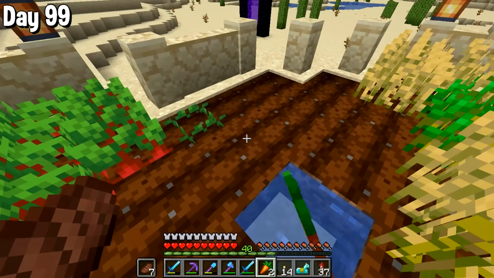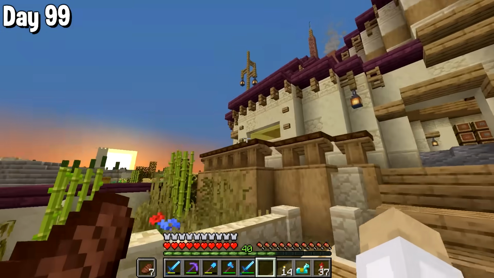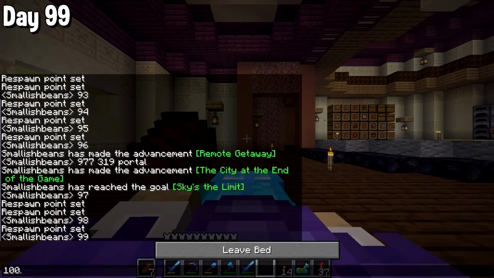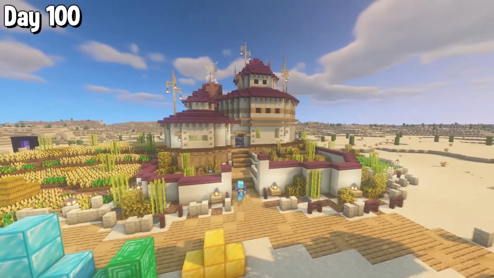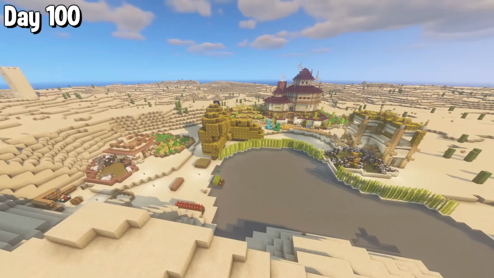I don't know. Either way, I planted my carrots, and then I watched the sunset on day 99 and slept in our bed, in our lovely base for the final time, bringing us to day 100. And look what we've achieved with some shaders. Ooh, it's a pretty base. I do like this base a lot. This is one of my favorite we've done in the 100 days videos I've done.